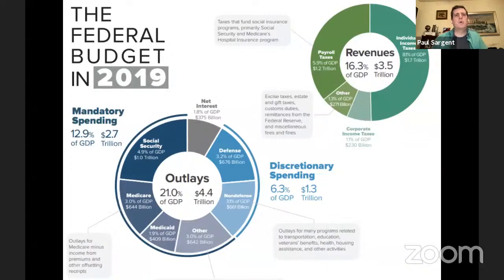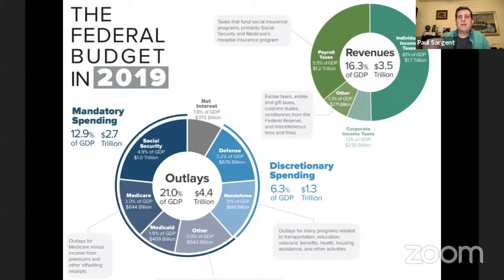I just want to show you, like, this is 2019's number. So you can see here, mandatory spending was $2.7 trillion. And the vast majority of it, if you look, I mean, Social Security, Medicare, and Medicaid is almost half of the whole thing. The discretionary spending added up to $1.3 trillion out of that. That included defense spending, which is very large, $676 billion. And then non-defense spending would be like lots of other things that we do. You can see there, transportation, education, veterans benefits, whatever. Okay, so in 2019, the budget had a spending amount of $4.4 trillion.